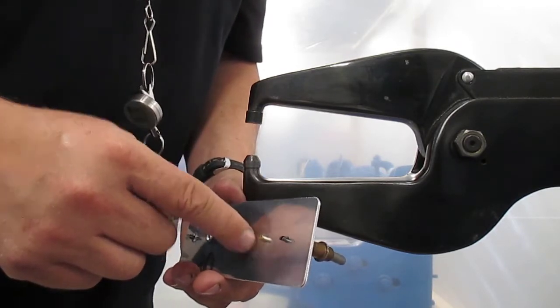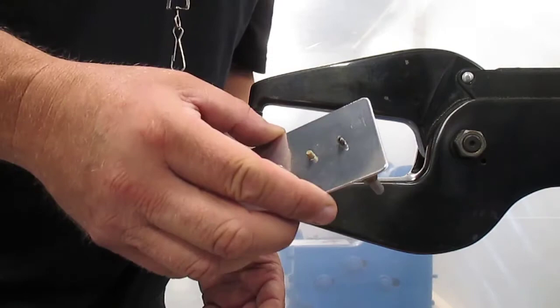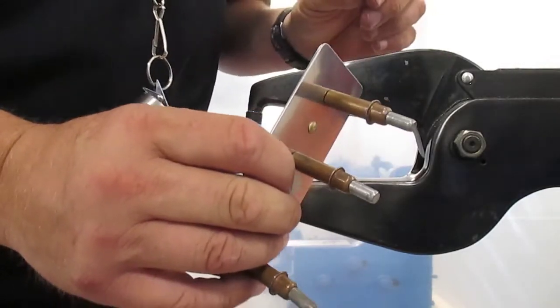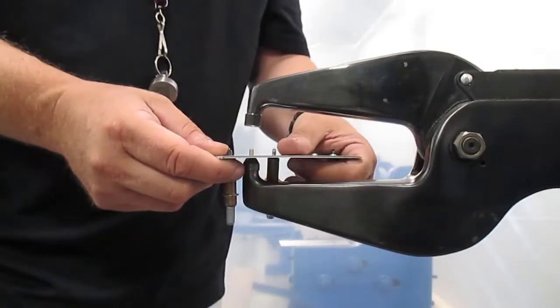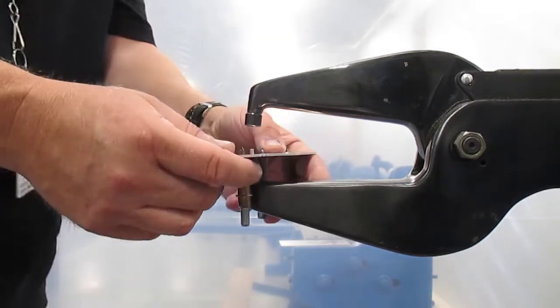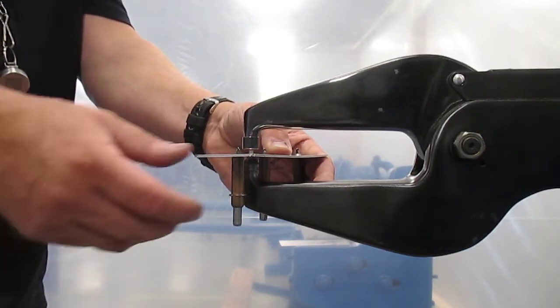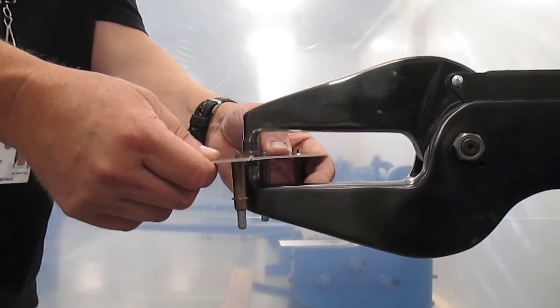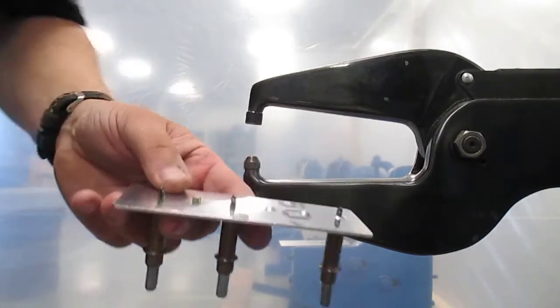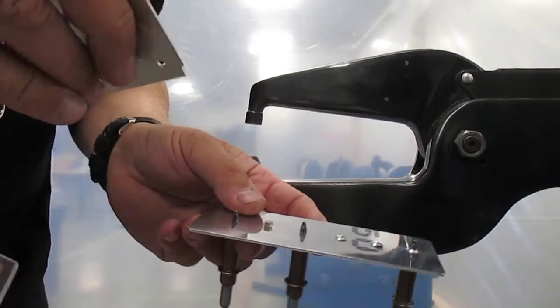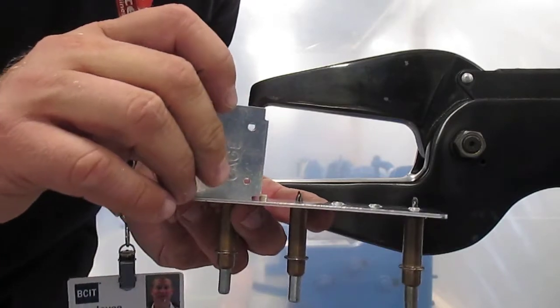Whatever that numerical value came out to, I multiplied it by 16, and when I punched it in, it gave me a dash four as being the correct size. So that's the size I've chosen. The head is fully seated and we're ready to rivet. I'm going to place the head nice and tight against the rivet set there, and then I'm going to give it a squeeze. Bring it down slow, make sure everything's nice and square, hold this to keep it nice and straight, and then squeeze it. Well, right away I can tell that looks a little on the tall side to me. I'm going to get my gauge. I'm going to find my four, there it is right there. I'm going to put that down and whoa, bang bang, it's way too tall.